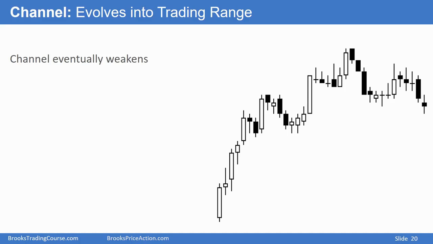And one of the signs that it is evolving into a trading range is that bear scalpers are making money selling at the prior high. So I pay attention. Are the bears making money? First of all, you get the limit order bears selling at the prior high, and it's falling probably enough for a scalp. And then stop order bears. Once the stop order bears begin to make money, chances are we're in the early phases of a trading range.